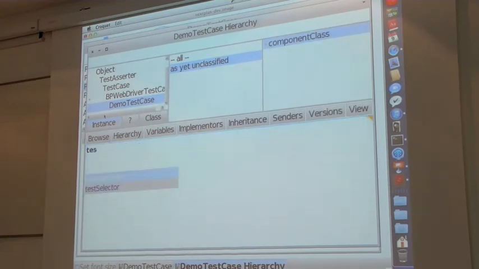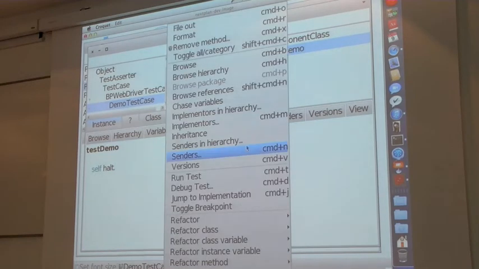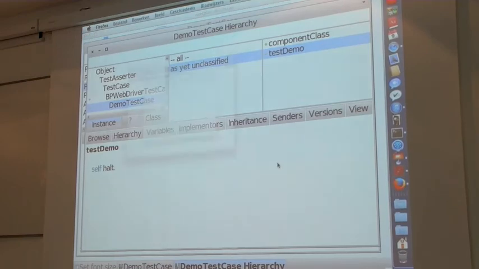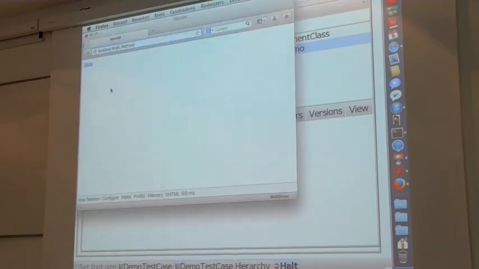And then we'll need a test demo, and the only thing I'm going to put here for the moment is test demo. So let me run that. It takes a while to start Firefox sometimes. The code I implemented in the component doesn't do a lot. It just has this link. If I click it, it shows hello ESUG. So I'm going to write a little test for that, which just tests that if I click the link, the text gets shown.